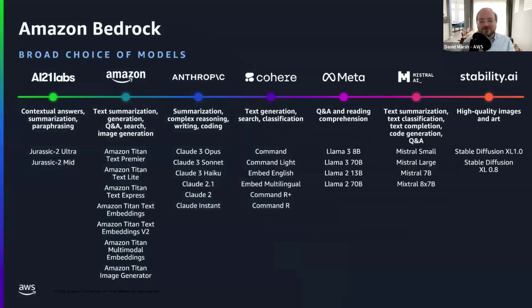So here, we won't go through every single one of these, but it's important to note with Bedrock, you have your choice of a range of large language models from both AWS as well as these third parties that you see here, including AI21 Labs, Anthropic, Cohere, Meta, Mistral, and Stability AI. So you have not only text generation LLMs, but you also have image generation LLMs, multimodal models as well. And the great thing about this is with model evaluation capabilities in Bedrock, you can easily compare the outputs of these models to choose the right one that meets your organization's needs.